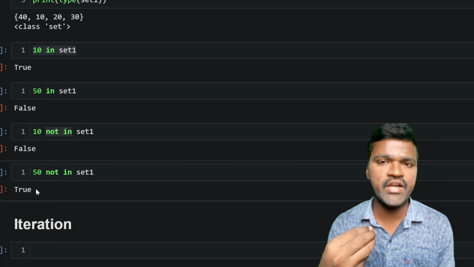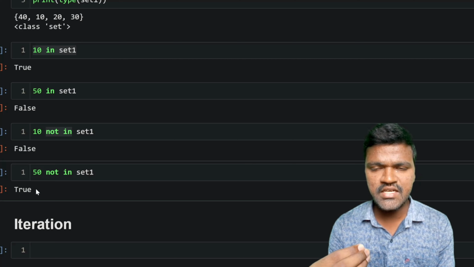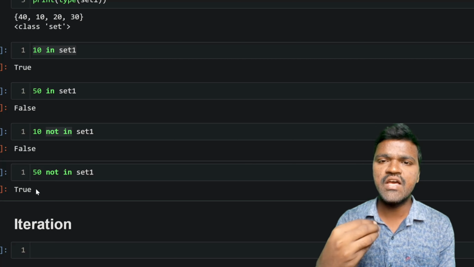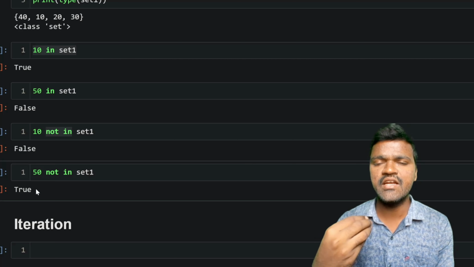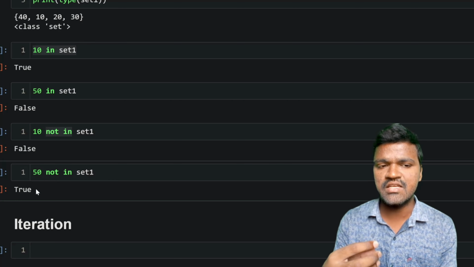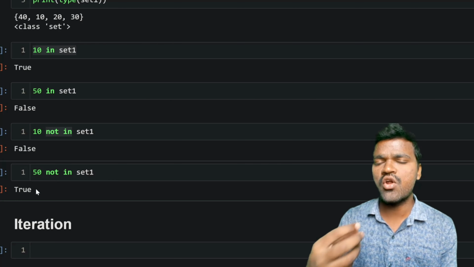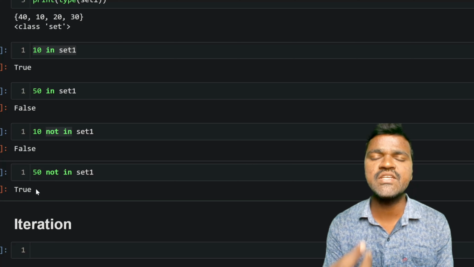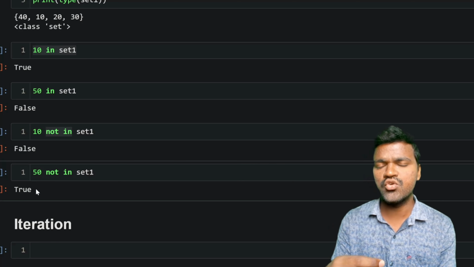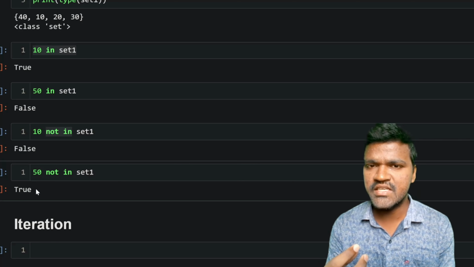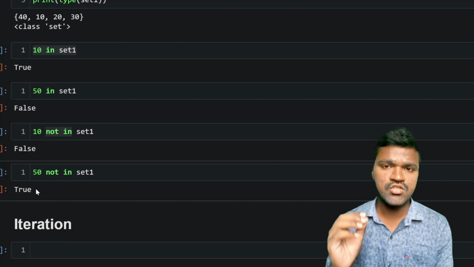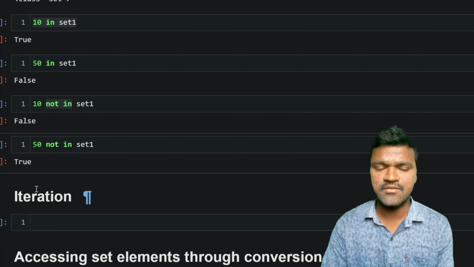When we use the in operator, if the element is present in the set, we will get true. If the element is not present in the set, we will get false. In a similar fashion, vice versa, when we use not in, if the element is not present in the set, we will get true. If the element is present in the set, we will get false. I hope you can understand that.